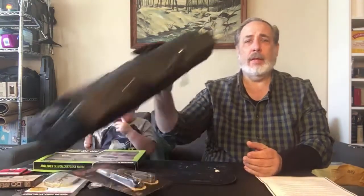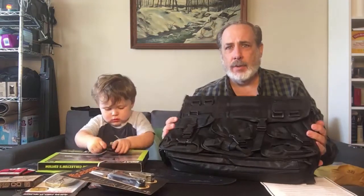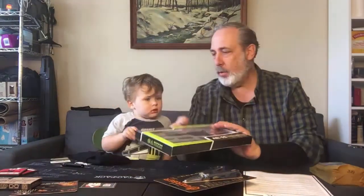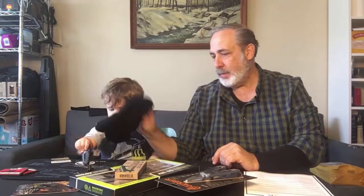Okay, so evidently the bag, I like the bag. I think it's pretty cool. Evidently little Jay is not too excited about the bag. He's excited about everything else. So that was the December Tac Pack and the Christmas Pack. We got this cool multi-tool from Gerber. We got this great goat gun model that we're going to put together. We got a foregrip. We've got a new flashlight for little Jay. We got patches, we got a hat, we got a magazine from Hexmag.